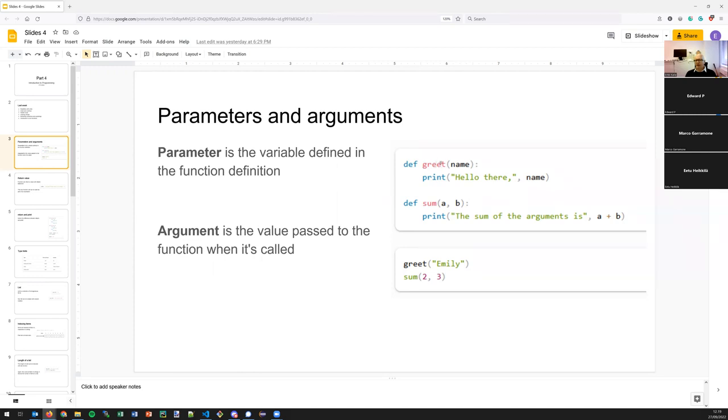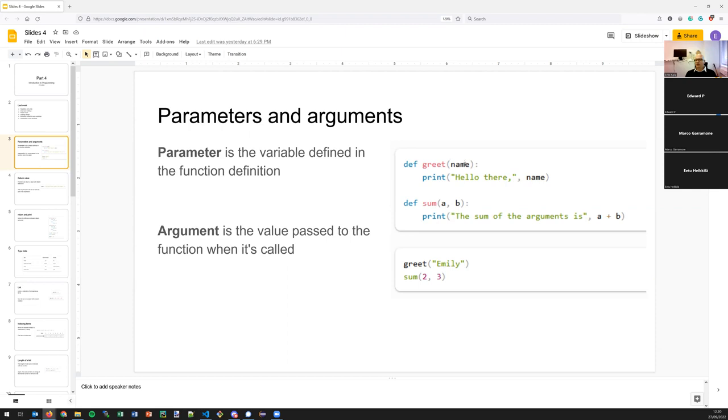Then we have the name of the function, and then there are always these parentheses. If there are parameters, then the parameter variables are written inside the parentheses. If there's more than one, we separate them with commas, like in this case, a comma b. If there's only one, then we just write the variable there.